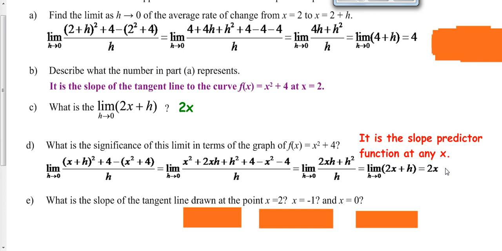So, this is our slope predictor function, which is the slope of our tangent line. We now want to know the slope of our tangent line at x equals two. So, all we have to do is take two and plug it into our slope predictor function here. Two times x being two, and we get four.